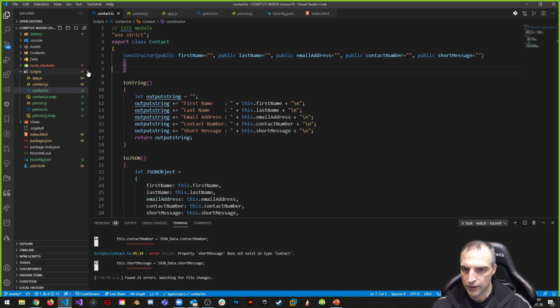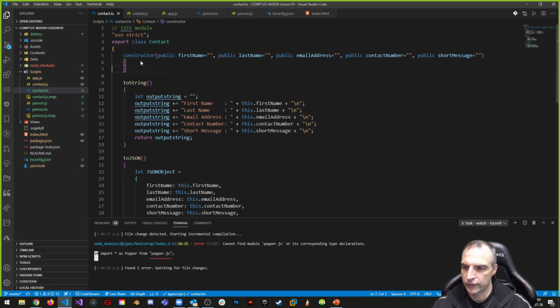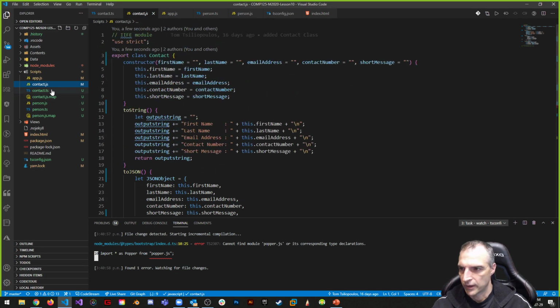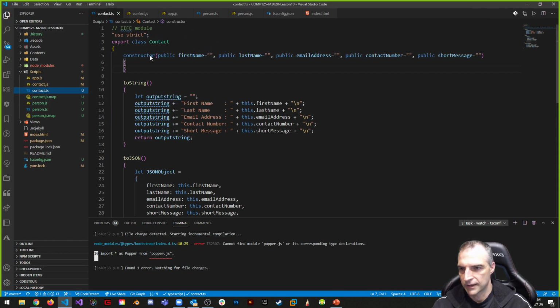And if I convert, notice now my contact.js on the other side is normal again. This is the normal way of doing things. But on the TypeScript side, contact.ts, my constructor is much simpler. My toString method should return something. It returns a type string. We can say that it returns a string now. My public first name is of type string.